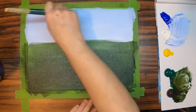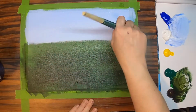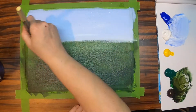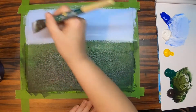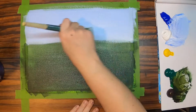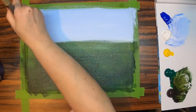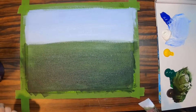Another thing is that these are just suggestions. If you would rather work with different colors, if you want pink hydrangeas or purple hydrangeas or anything like that, feel free to change it up. If you just want one big hydrangea instead of 2 hydrangeas, again, just change it up. This is your painting. You have to be proud of it. Do what you want.